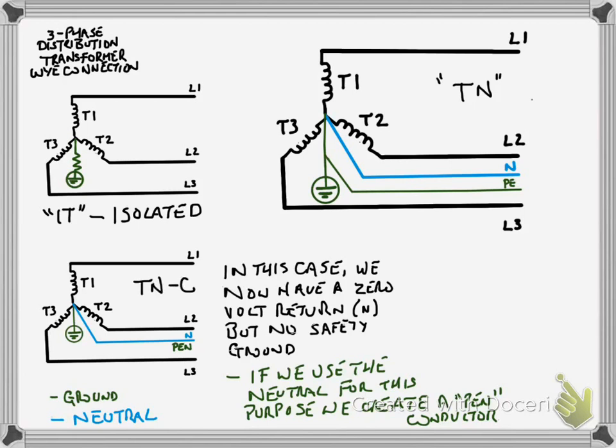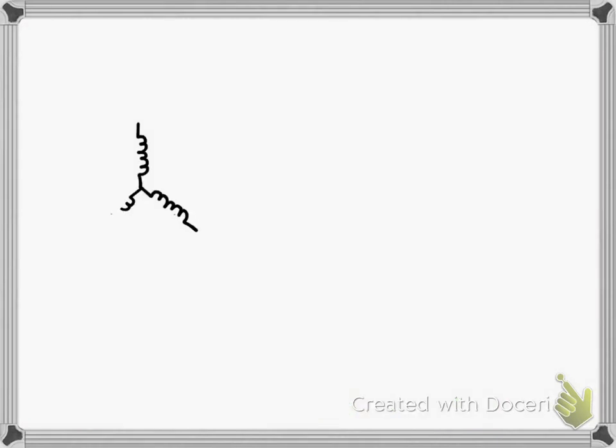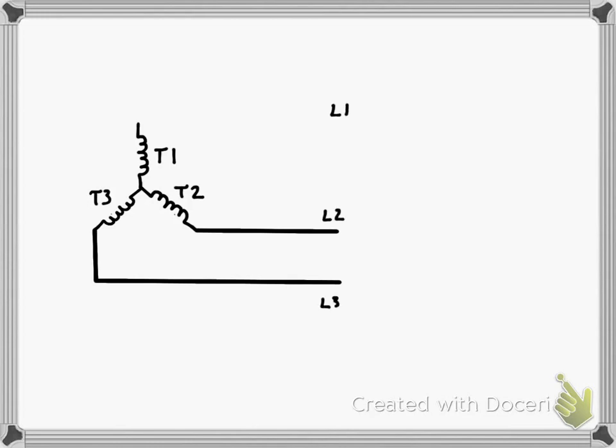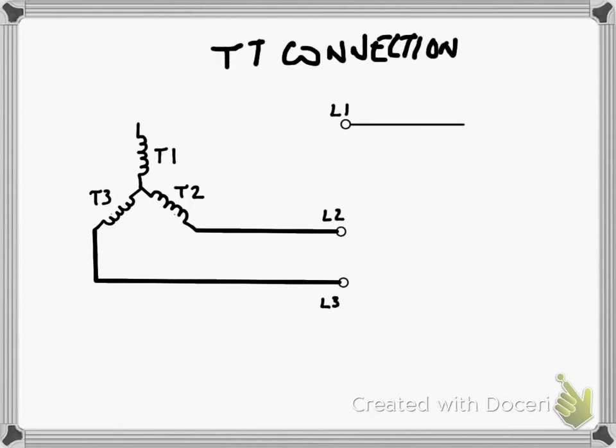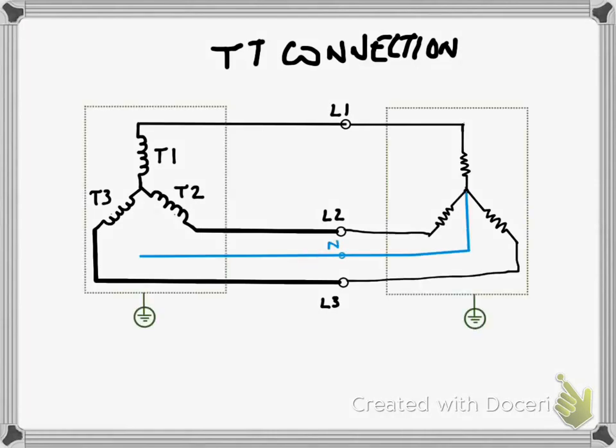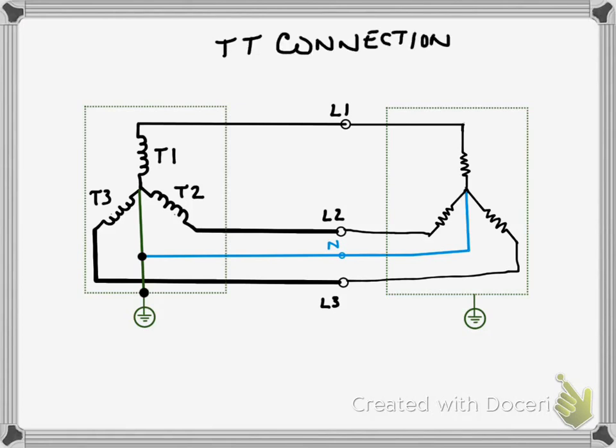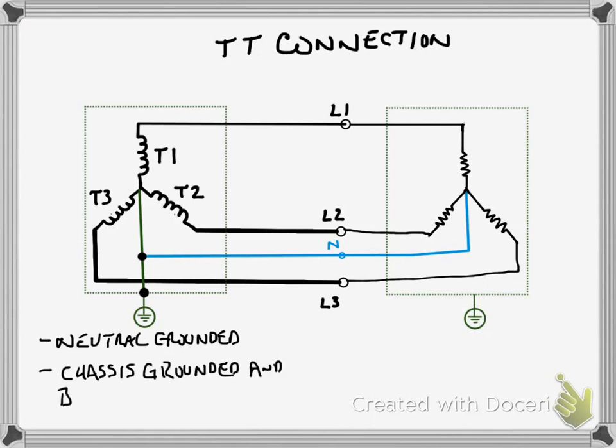We also have a TN-C system. The dash C means now that the PE and the neutral are combined. That's what the dash C means. Okay, one more variation. This final connection system is also often used by distribution companies in supplying loads. This system is called a TT. So we have the supply side of the system bonded firmly to earth. You can see the connection from the start point to ground. The chassis of the transformer or the alternator is also bonded to that point, and the neutral, if there is one, is connected to that same central start point.